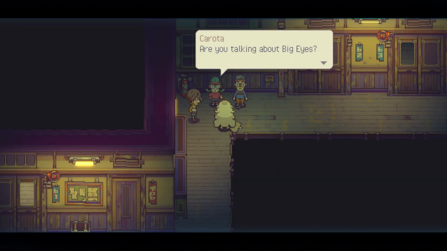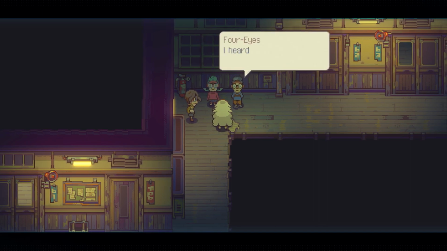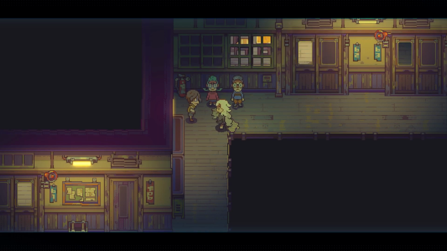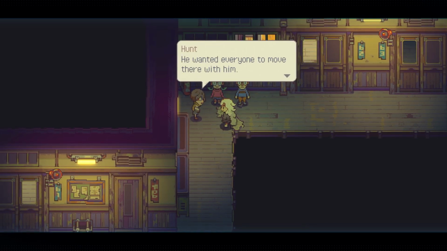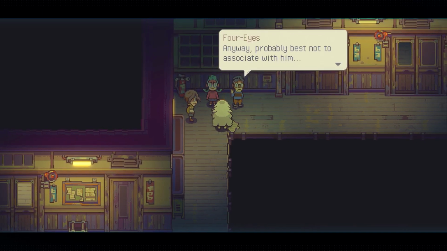Oh, we're taking a look at Sam's school adventures. Are you talking about Big Eyes? His dad's that infamous fantasist, you know? I heard it from my mom. He claimed he'd been to the surface. He wanted everyone to move there with him. The mayor sent him to Charon. Anyways, probably best not to associate with him.